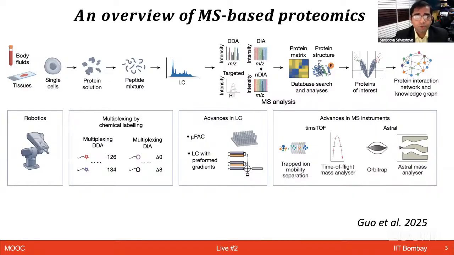Although there are newer approaches which are being utilized, commercial software like Spectronaut is there, but there are more free software like we have DIA-NN software. We have FragPipe. So some of these softwares have really started making the DIA analysis quite easy, and therefore your coverage can really jump up quite well. And the bias of the missing value, which we see more in the DDA data, where a lot of peptides are not getting sufficiently captured, those are known as missing values. That issue has been quite well resolved in DIA.